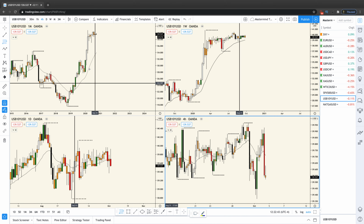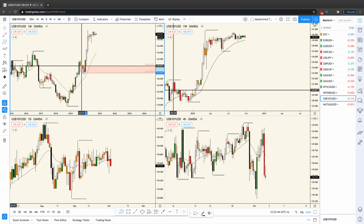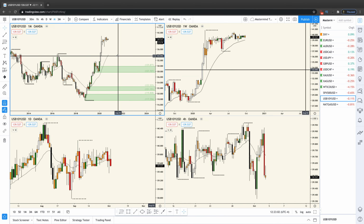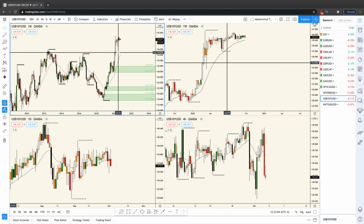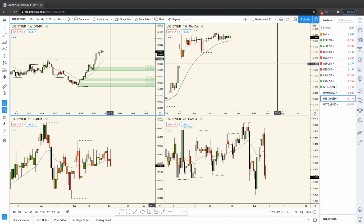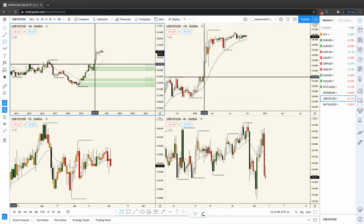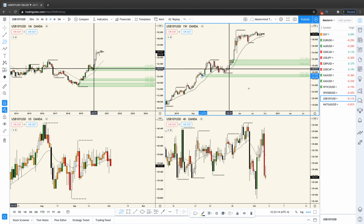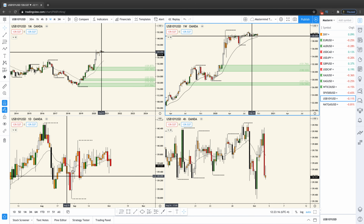I don't really know. Kind of new to the whole bond market. As far as a monthly goes, that's the nearest area I see. If they're adding longs up here, pardon my language, that's pretty weird. Or maybe they're just doing one last little push up. We'll have to see. We've just been on a tear, the bond market. So I'm just going to draw out the zones I see.